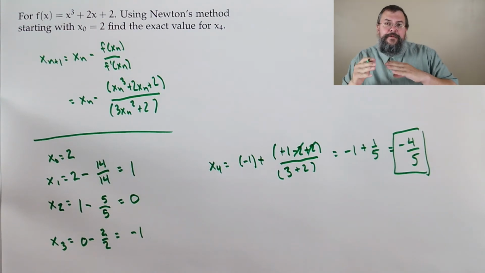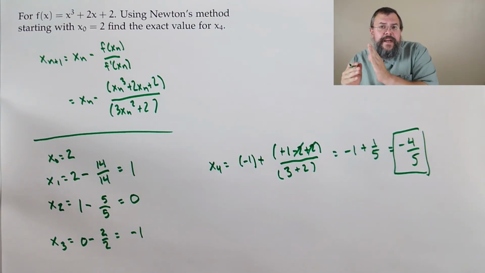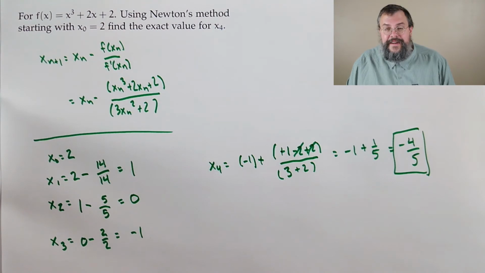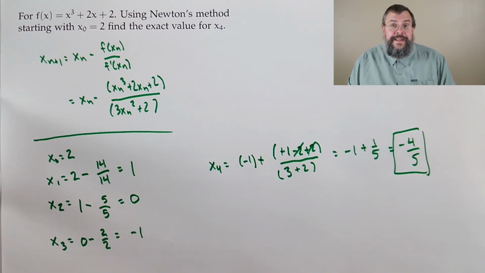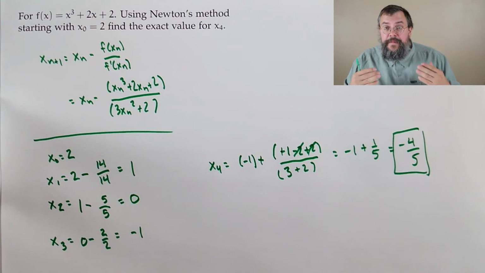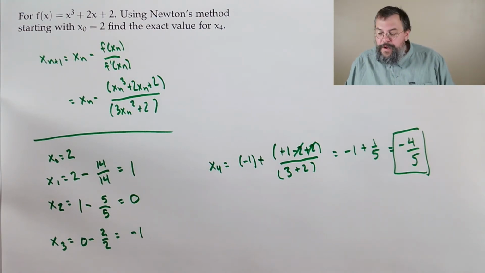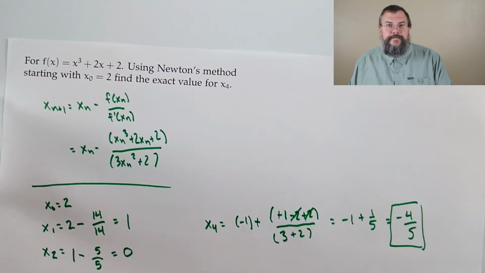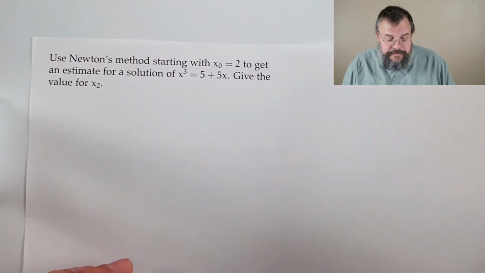It probably is a sign, by the way. You see how we kept sort of moving, doing, and then all of a sudden from negative 1, not as much movement. It probably means that we're close to where the root is at. And if we were to keep going, and at this point, this is when you'd really want a calculator to come into play. But if you were able to keep going, you'd say, we're really close. We really are getting close to our answer. Good. Good. Well, let's do another problem.